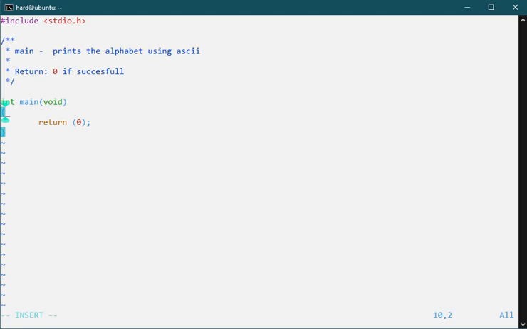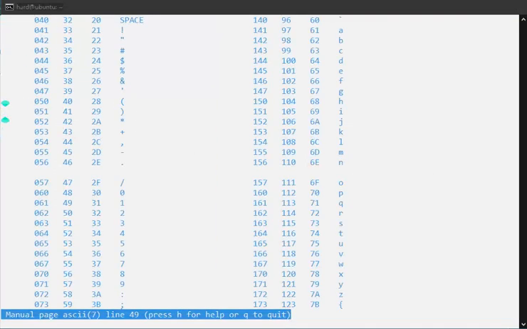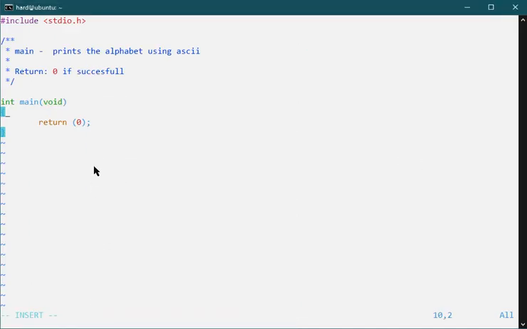Now, we're going to start by printing the alphabet in lowercase. For lowercase, we've seen that for the character A, the decimal number is 97. So 97 will print A as the character. If it's 98, it's going to print B. So I'm going to initialize a variable to 97. I'm going to say int var, then equate this to 97. Always remember to leave a space after declaring a variable.